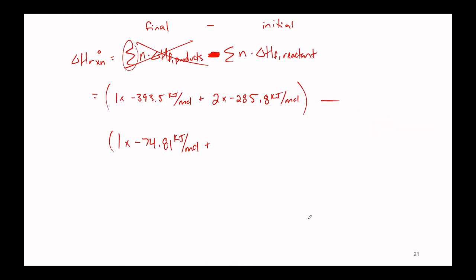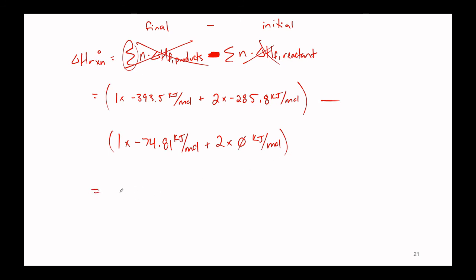Again, our oxygen is in its natural state, so it doesn't have an internal energy relative to the other reactants and products. It technically does, but since everything is relative, we have set the scale to our naturally occurring elements, and so oxygen, we just consider its internal energy here, its enthalpy, to be 0. All right, but we have filled in everything that we need to fill in, both of our products being taken into account, both of our reactants being taken into account. So now we can just crunch the numbers.